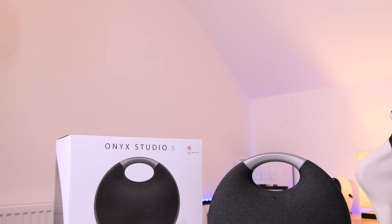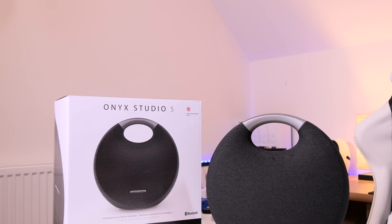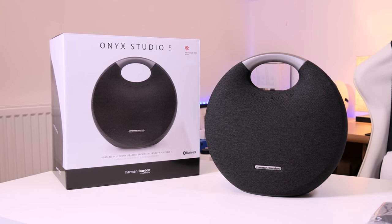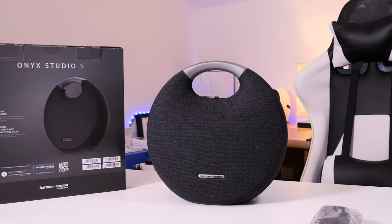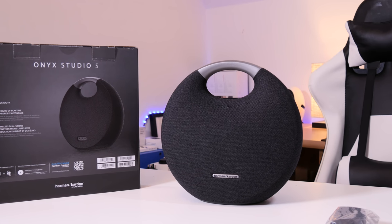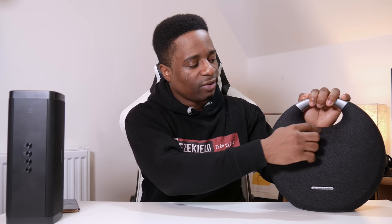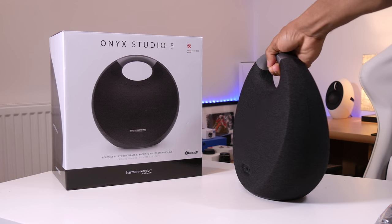Turning it over to the back, there still isn't any USB port for charging devices — you cannot charge devices externally with these. The grills, I don't know if you can take them off. I've tried and it seems Harman Kardon held them very firmly; they just won't come off. Looking at the overall styling, it might not be for everyone. There is also no stereo pairing on these — you can pair up with another Onyx Studio 5, but you're going to have just two monos playing for a fuller sound, not a left and right channel. One thing I felt Harman Kardon should have done is illuminate the buttons. On previous Onyx series the buttons were illuminated, but on the Onyx Studio 5 they are not, making it very difficult to find the buttons especially at night with the lights off.